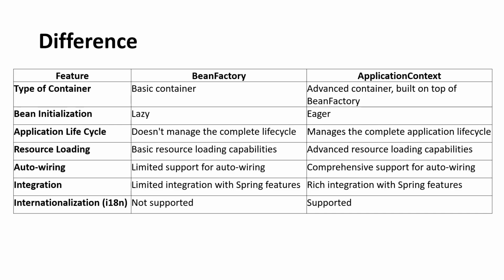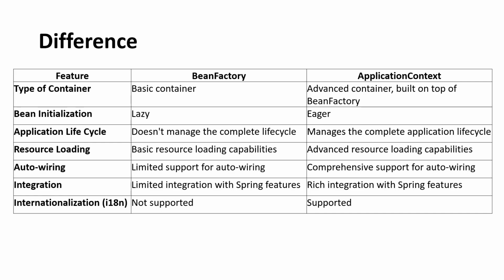Okay, so when I say both of these are the IoC containers, bean factory also, application context also, then you will say, Abhishek, which one we should use? So the answer is that bean factory is a very basic one. Now try to imagine, initially Java was created, then at some point of time Spring was created. Now when Spring was created, they made something like a bean factory in the starting. Okay, because even those creators had only some basic knowledge, so they created a bean factory.